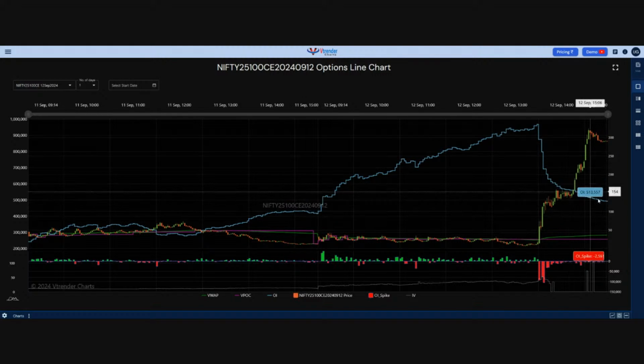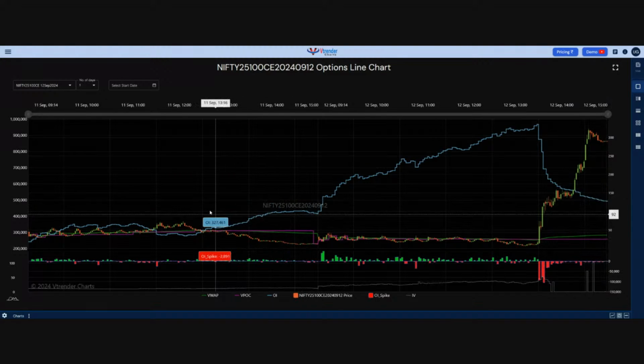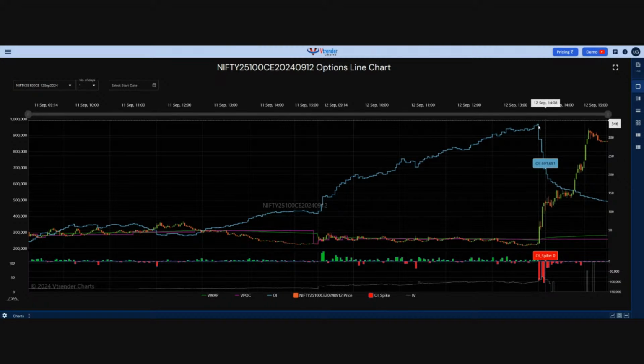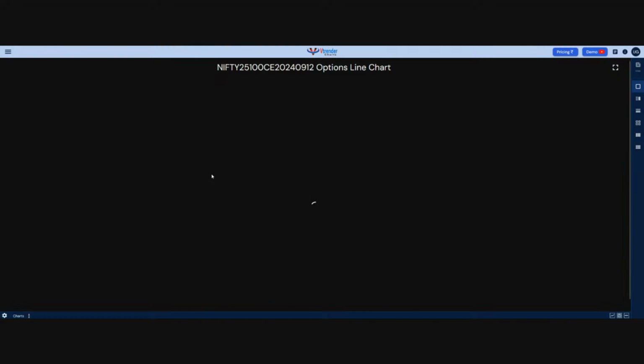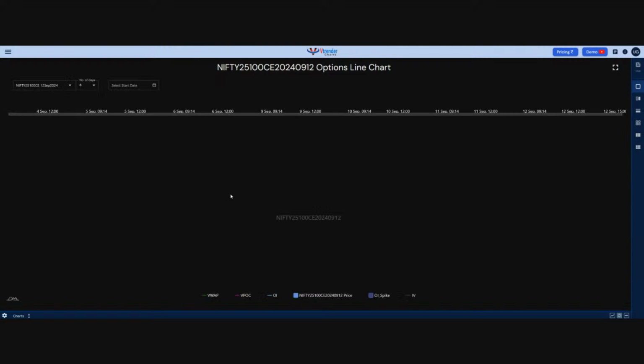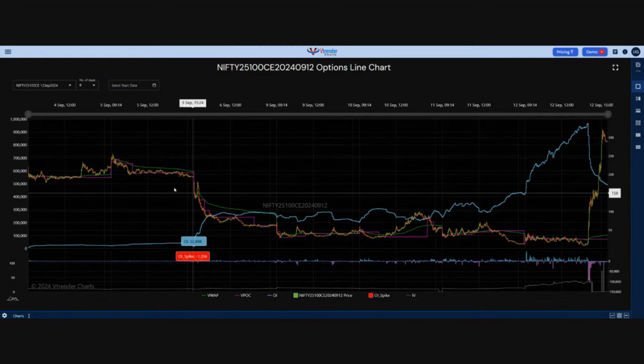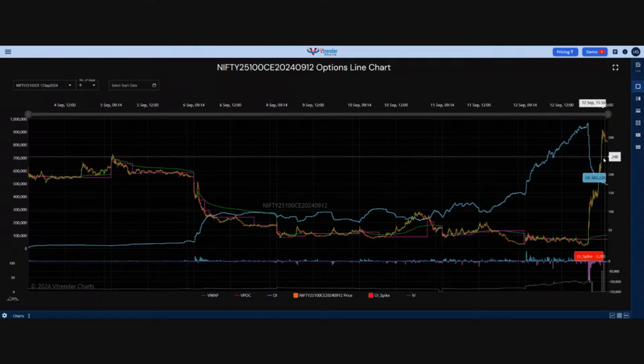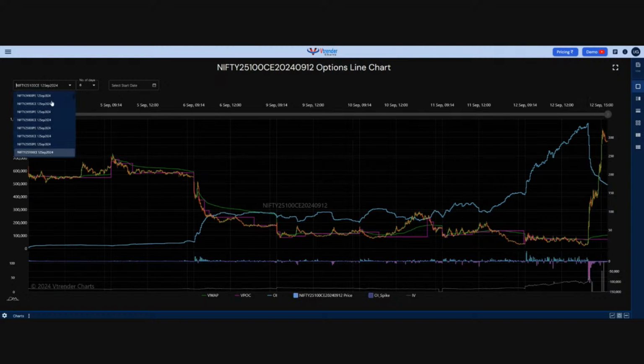And why is it 4,09,000? Because these are the writers who have written before and at a higher price. So they are still safe, or maybe they have added on the put side. But all said and done, our objective is this. And if you look at the higher VPOCs in the 25,100 call, you'll be able to figure out that the objectives of this call were as per the POCs which it had left. So 242 was the highest POC which it hit. So we can do a similar check in the 25,000 call also.